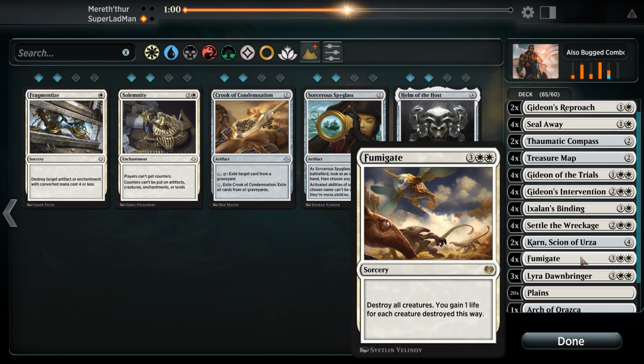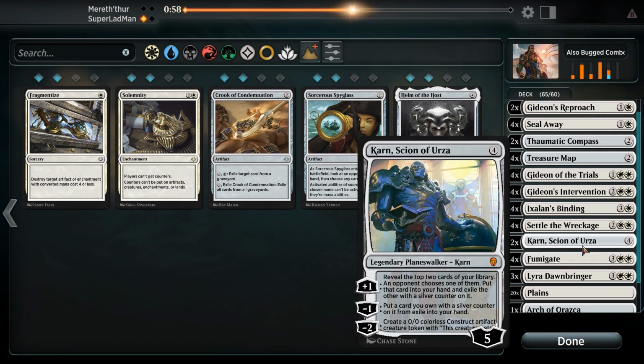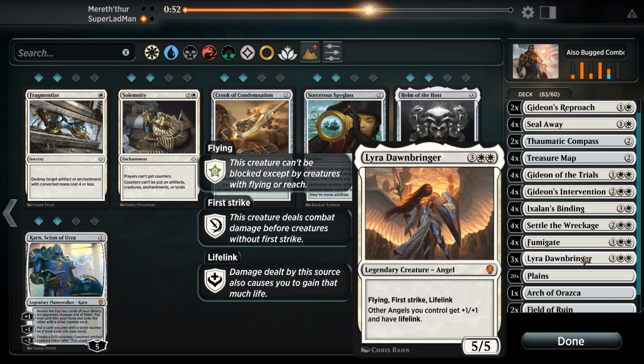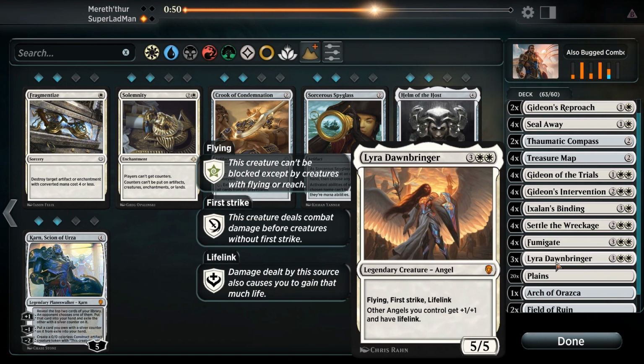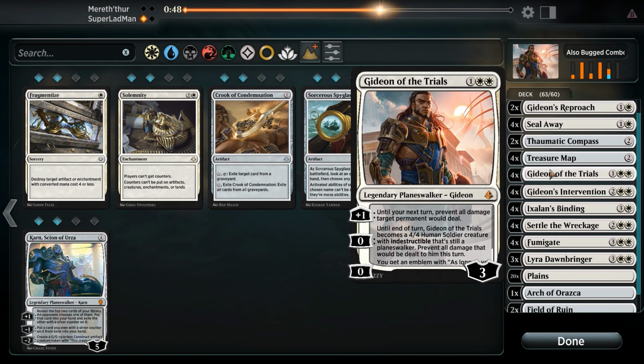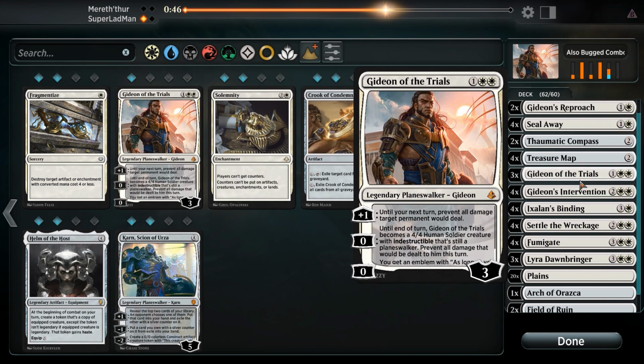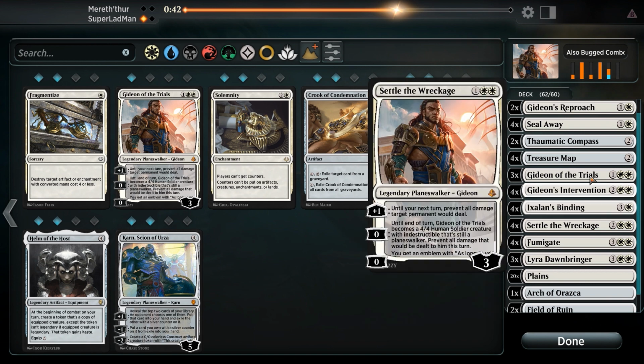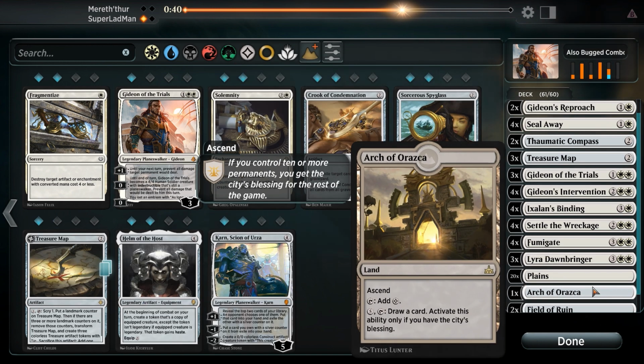We did win without really showing off too much. I could cut the Khans just because I want to lock him out of the game, and then Lyra is hard enough for him to deal with anyway. He can't really kill that, so that can be our win condition alongside Gideon, which I think we can trim a Gideon. 2 more cuts.